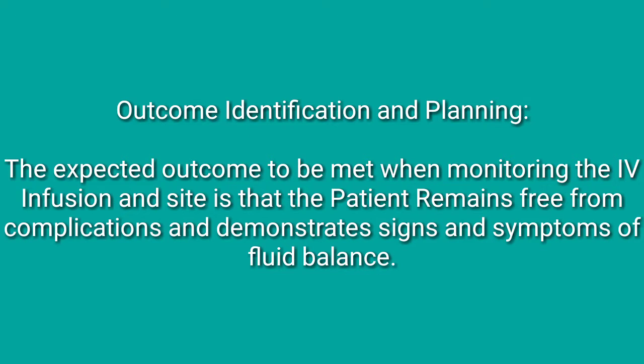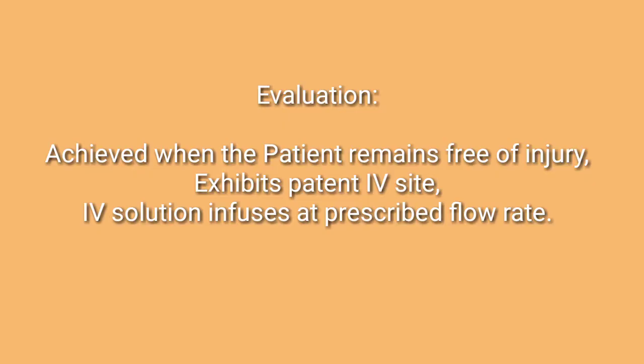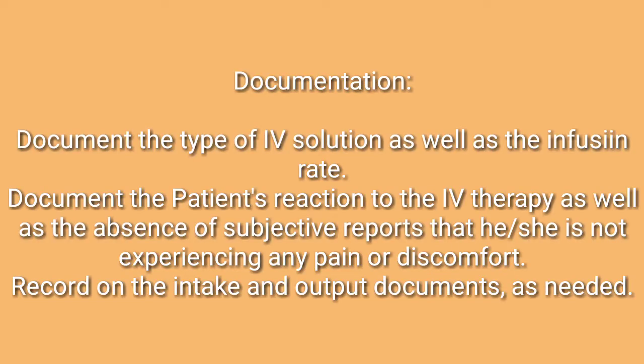Outcome identification and planning. The expected outcome to be met when monitoring the IV infusion site is that the patient remains free from complications and demonstrates signs and symptoms of fluid balance. Evaluation. Achieved when the patient remains free of injury except at the patient's IV site, and the IV solution infuses at the prescribed flow rate. Documentation. Document the type of IV solution as well as the infusion rate.